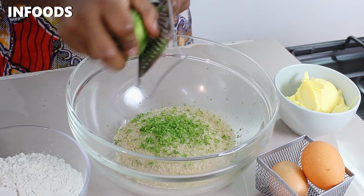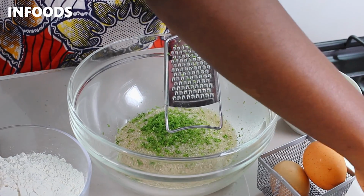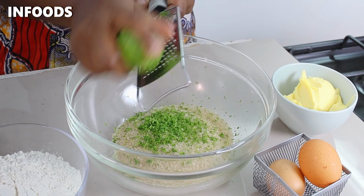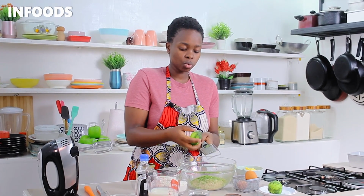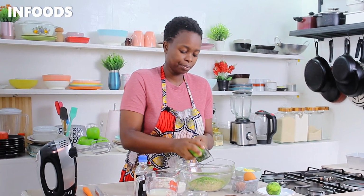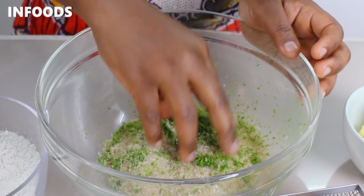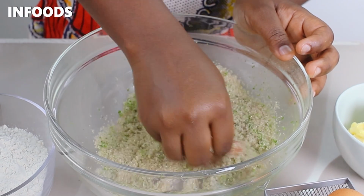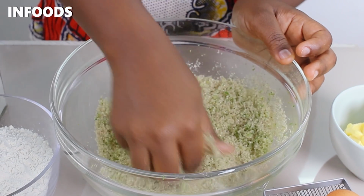Adding in 2 tablespoons of lemon zest is going to bring a very sharp and tangy flavor to your cake, in a good way. Pick my next lemon and repeat. Make sure not to grate the white part because the cake will turn out bitter. So I'll be using my fingertips to squeeze the lemon zest into the sugar to release the natural oils from the lemon zest.